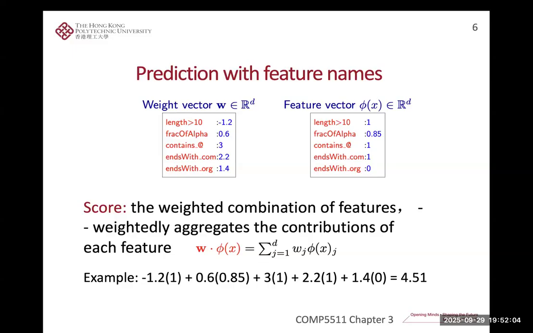This is what we call the weight inner product with the feature vector. So assume we have already represented a bunch of samples with this data representation. Then we can train a predictor, and ultimately the learning algorithm gives us this weight vector. Then we can have the score value of a particular sample.